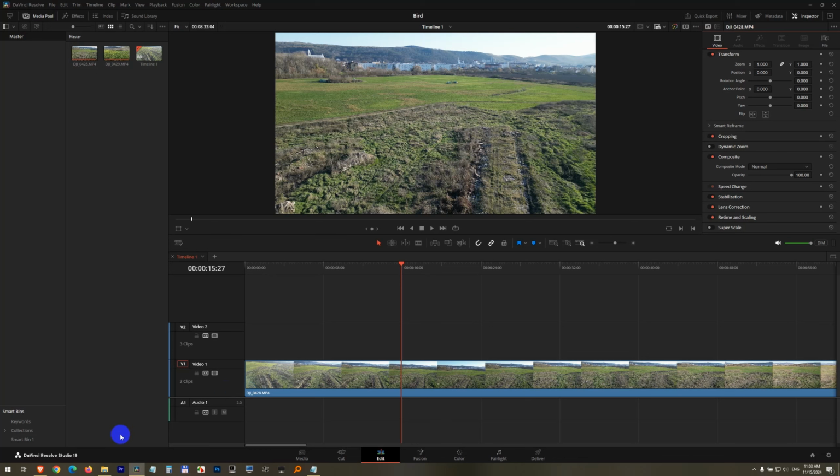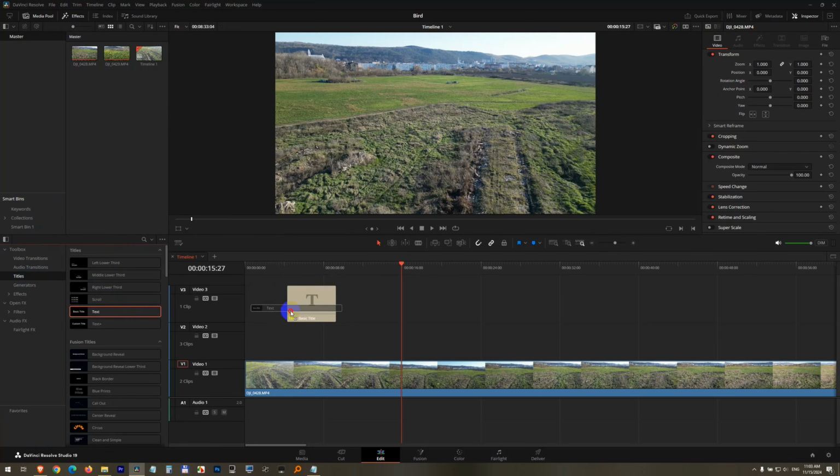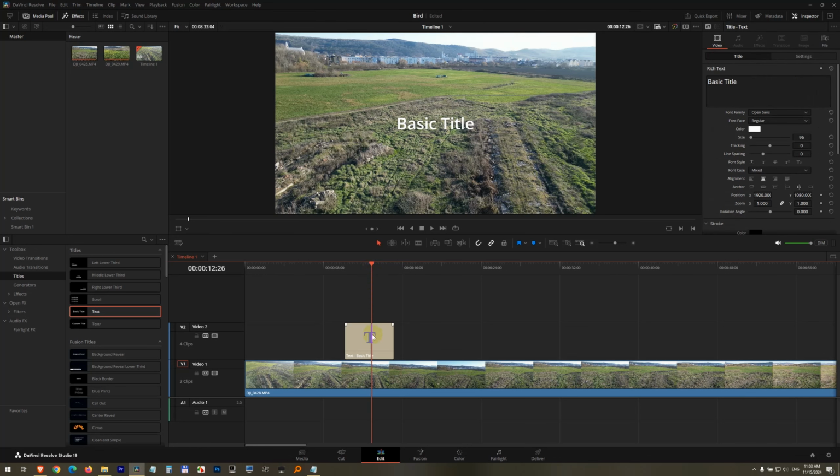How to create a text inside DaVinci Resolve and how to reuse that text in a different project also. So first of all, come here to Effects. Inside the toolbox we have Titles, and then drag the text and drop it onto the timeline. Go above it using the playhead, click on the text. Here in the inspector, video title, you can modify the text, let's say 1, 2, 3, 4.